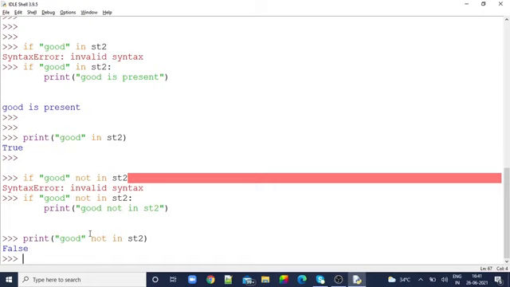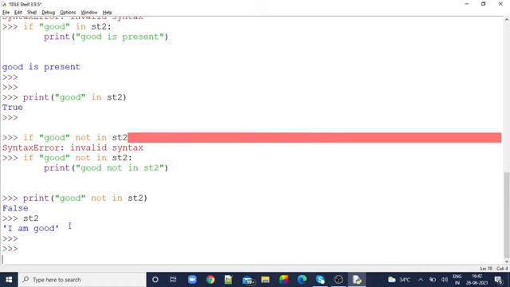So now the next topic we'll see is slicing. Slicing in strings: how we are going to slice the strings. For example, I'm going to print st2. Now I've got I am good. Indexing I've already explained. Now I'm going to explain various other methods of indexing. The first index starts with 0, 0, 1, 2, 3 like that. And if we start from the right-hand side, we start with -1 indexing. So D will be at -1, O will be at -2, O at -3, G at -4. So now I will check whether G is present at -4.